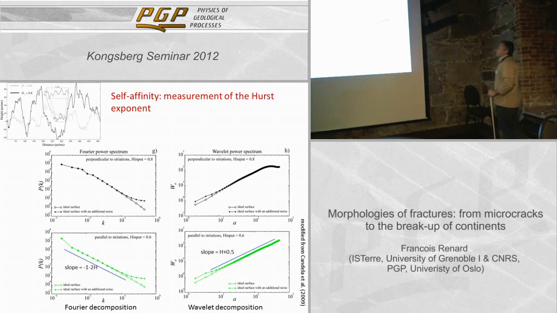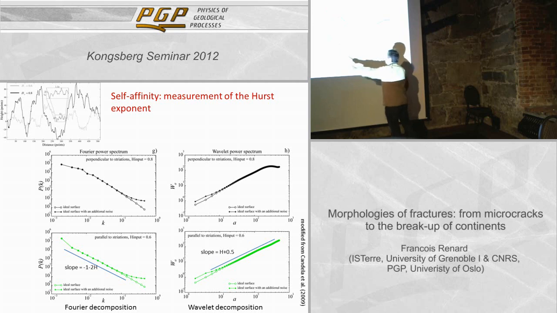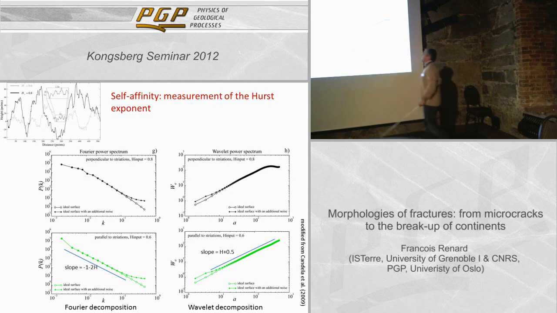So how do we measure this exponent? There are many methods, but we will use one, which is just to take this signal and take its Fourier transform, the modulus of the Fourier transform. So that's here the wave number, so it's 1 over a wavelength, so here it's 1 over a distance, and the Fourier modulus. And when you get, in the log-log plot, a straight line over a couple of decades or several decades, this straight line is related to this exponent H. So let's go now to the data.